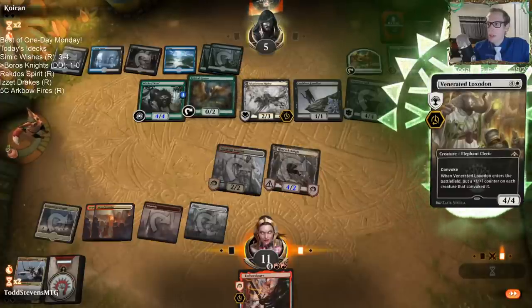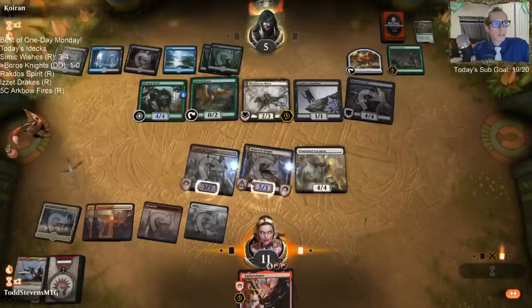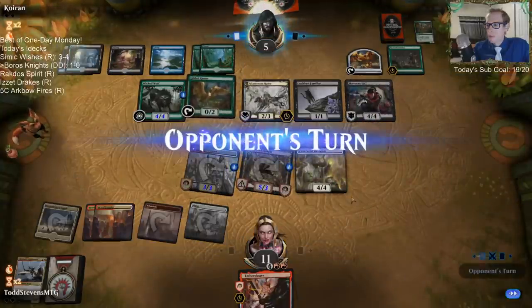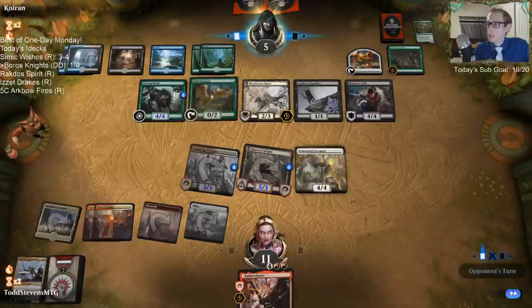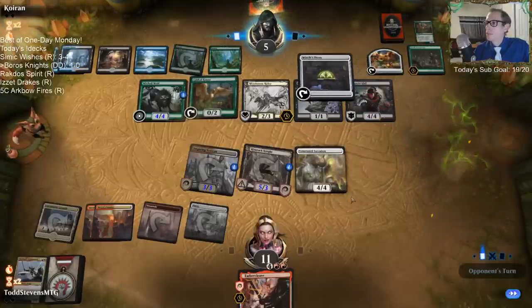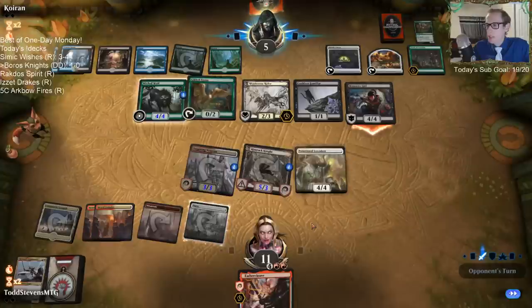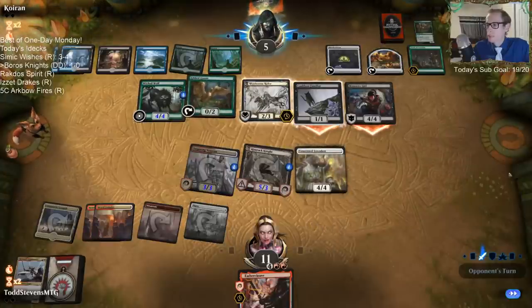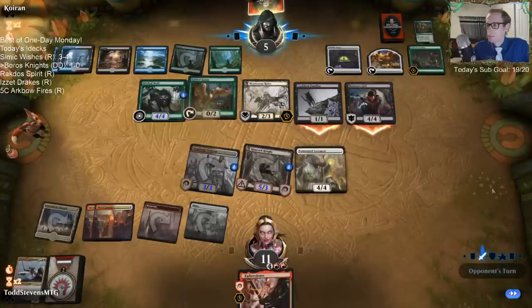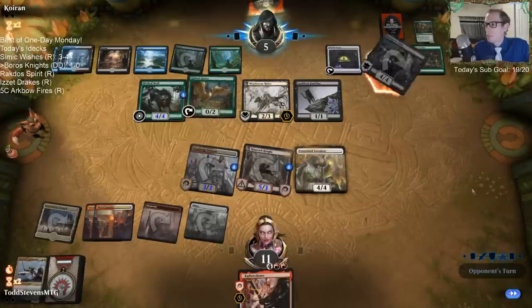Basically, with them drawing that Gilded Goose, my opponent may just have lethal here against me. Okay, now they do, by doing this. But I think it's still my best play regardless. I mean, they should attack all out. I have to chump block if they attack all out.